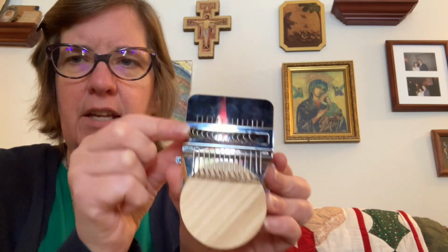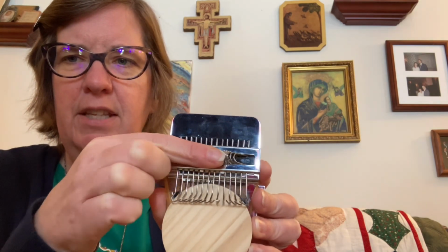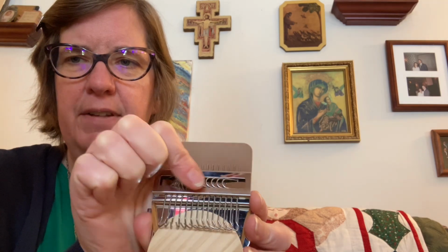I'm going to take that off. Oh, let me show you something else first. What I would do is try and get these hooks. I want you to see that they move. Do you see that these move left and right?